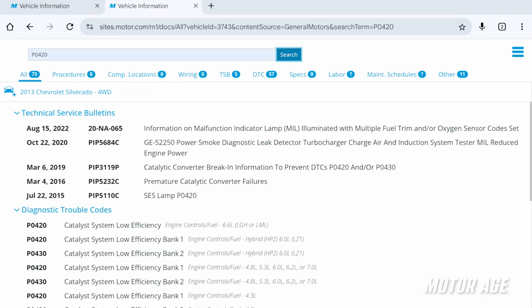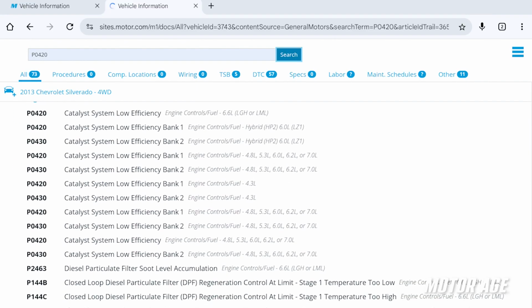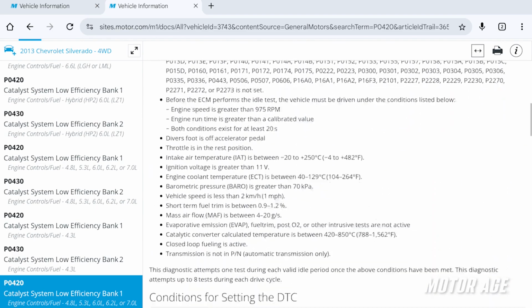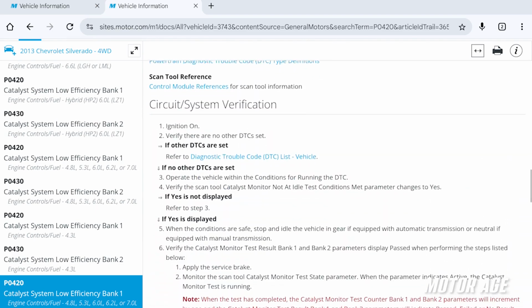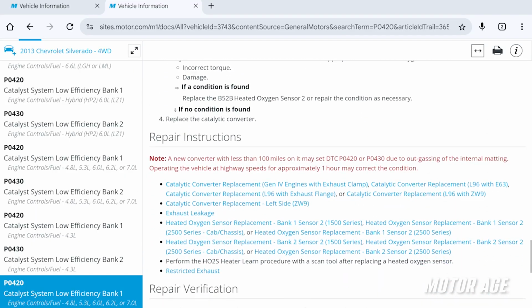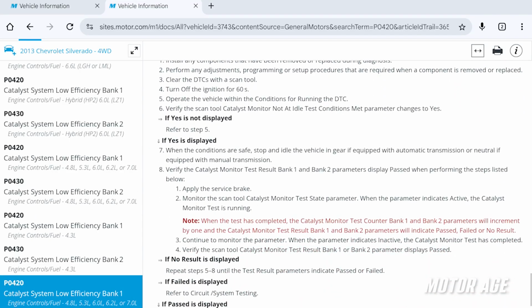I cannot stress enough the importance of having access to and then utilizing good, accurate service information in order to get an understanding of under what conditions the DTC will set, and then what needs to happen in order to get the monitor complete once the vehicle is repaired, so we can verify the diagnosis was accurate and the fix will take care of the issue.